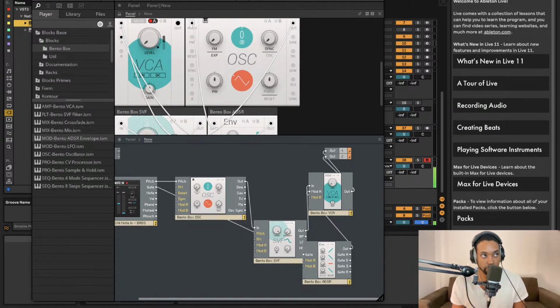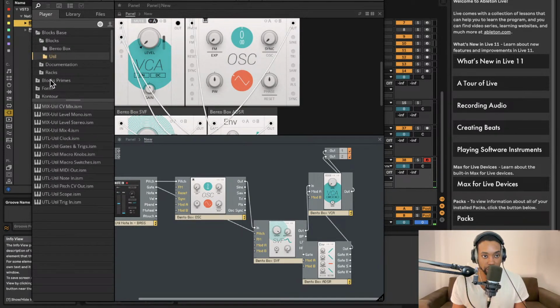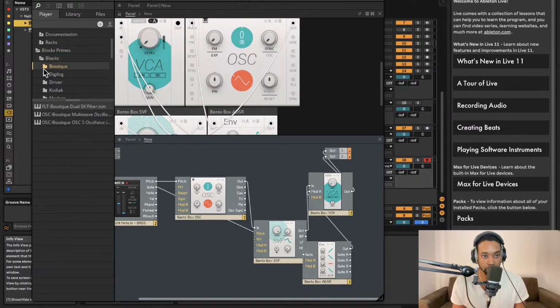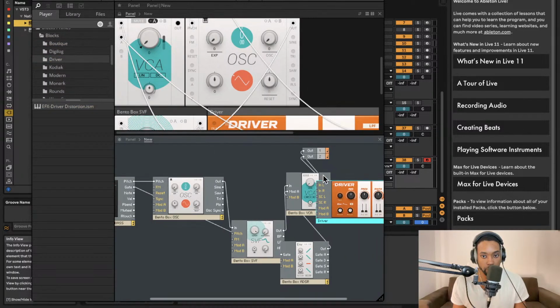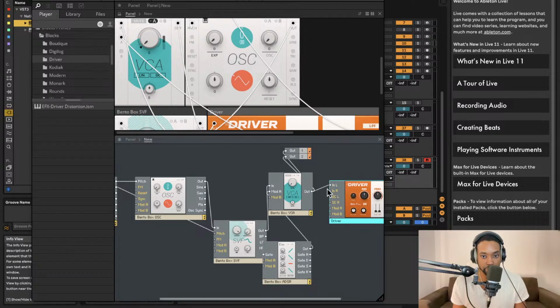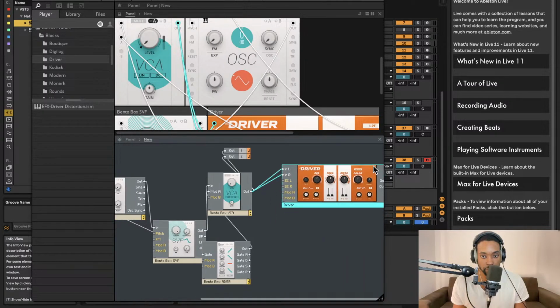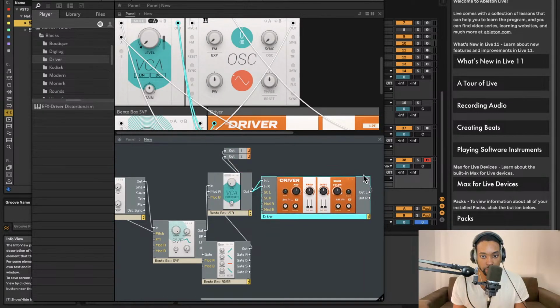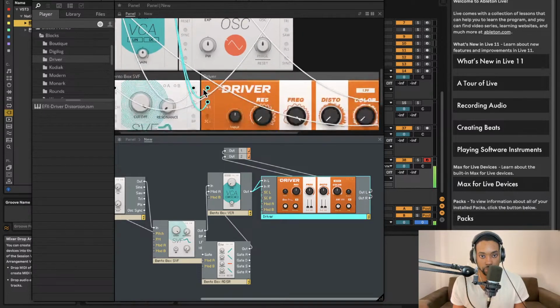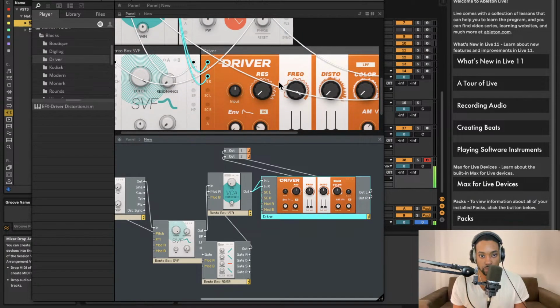Okay. So let me add a little subtle saturation. Bring in some saturation from here. There we go. We got some subtle saturation dialed in.